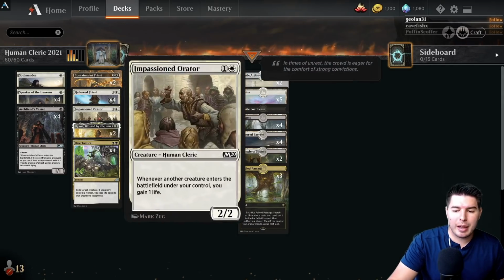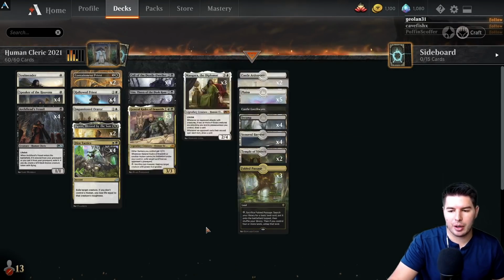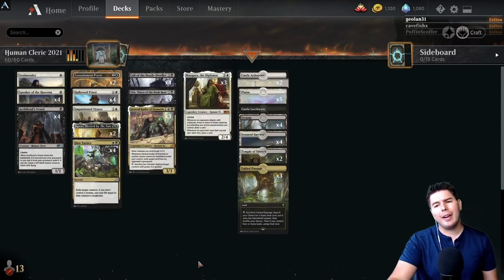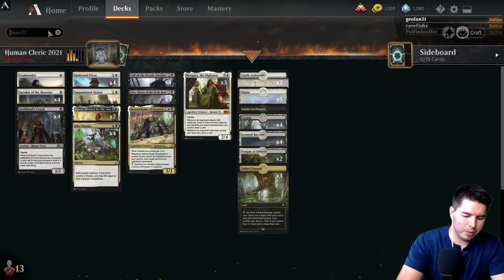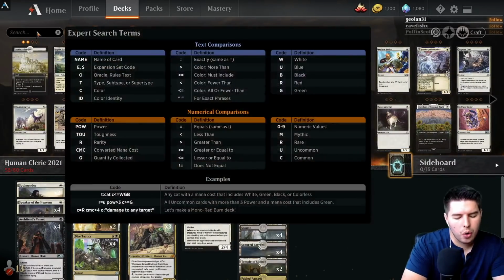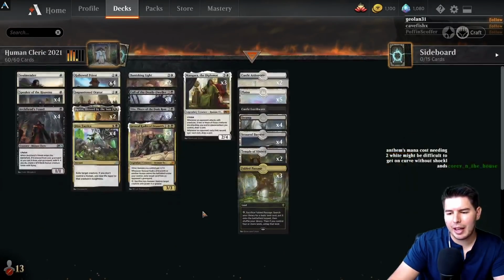The fact that it's a creature that can enter the battlefield, proc the Daxos and the Impassioned Orator is pretty sweet, or trigger them. But it does stop the Arcane's Vessel and anything with Call of the Death Dweller. So I recognized kind of after I started playing that's a card that we probably don't want in here, but also fun. Let me go ahead and drop it for something I would play here. I think it's just Eliminate. It's probably, yeah. Or Banishing Light. Banishing Light would be nice to actually be able to hit everything. So Banishing Light, I think, comes in here.